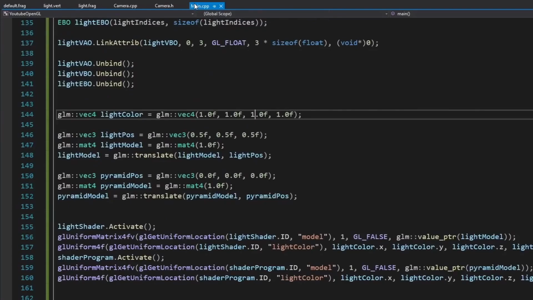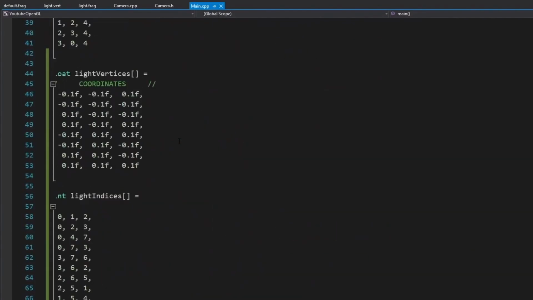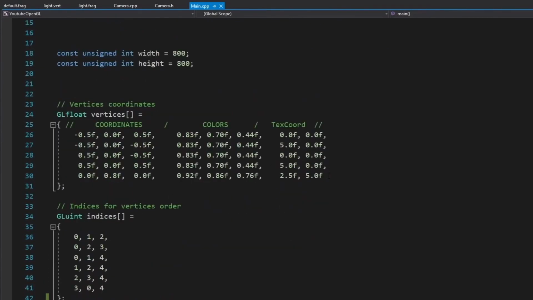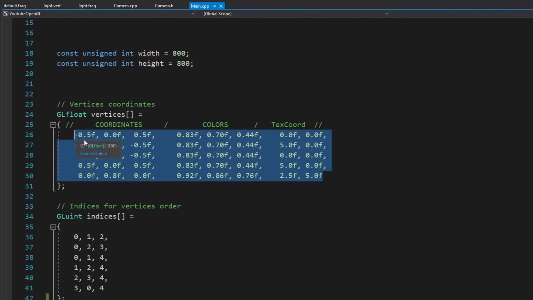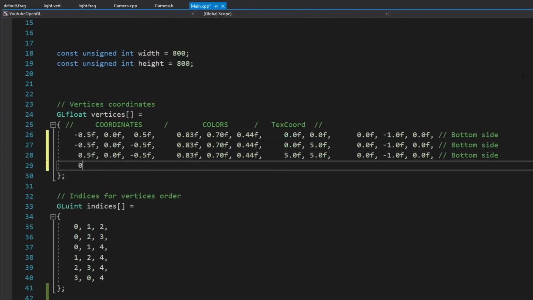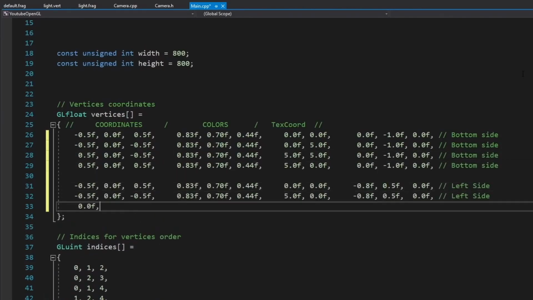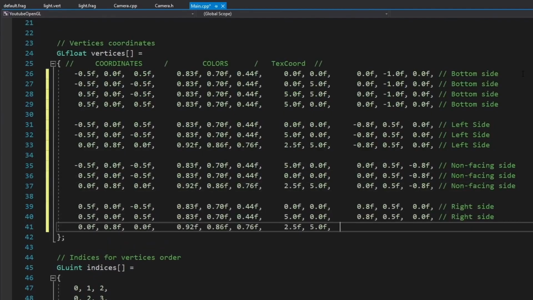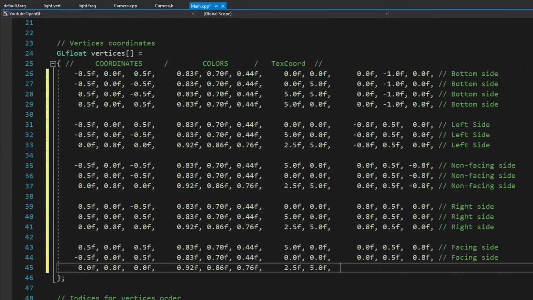Now, since the normals will be different on each side of the pyramid, we won't be able to fit all of them in just 5 vertices like we have here. We'll have to duplicate some vertices in order to change their normals. So I'll just do that, plugging in my pre-calculated normals for each face. Don't worry if some of your normals are not unit length, it does not matter since we can just normalize them in the shader later.